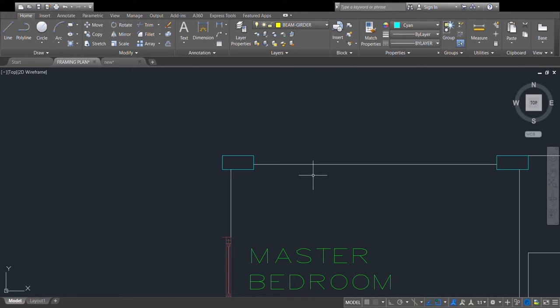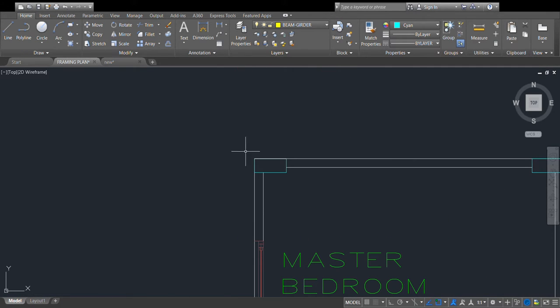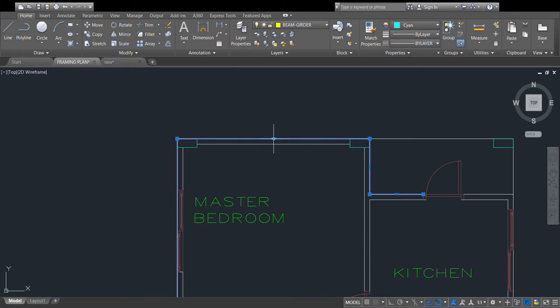So undo it back. Now here it goes. Select this perimeter, and find the layer that says wall. And then match properties again.